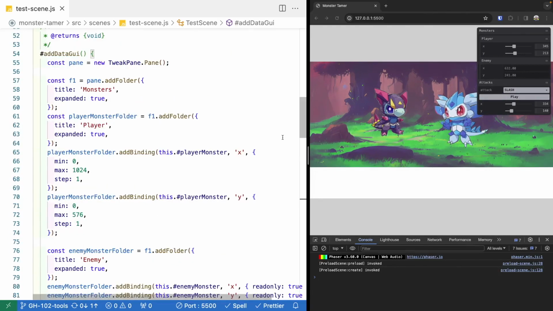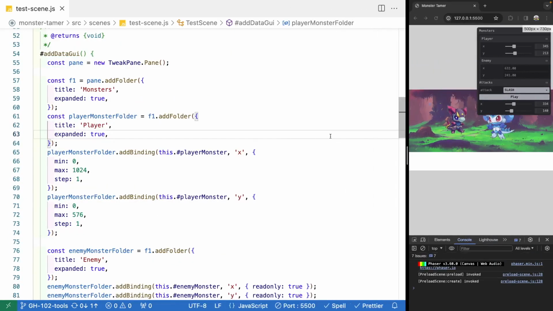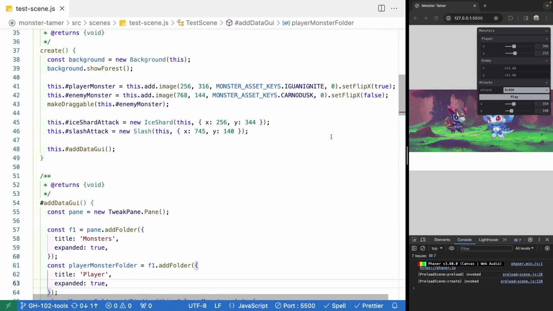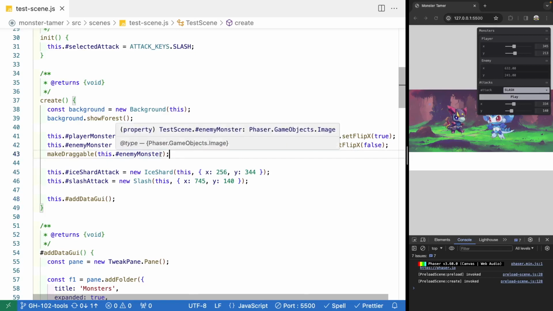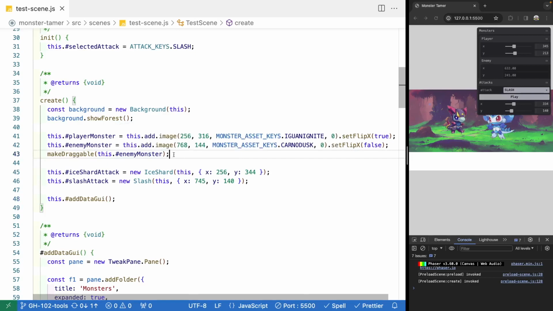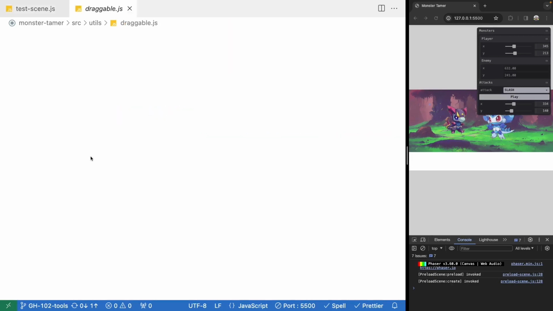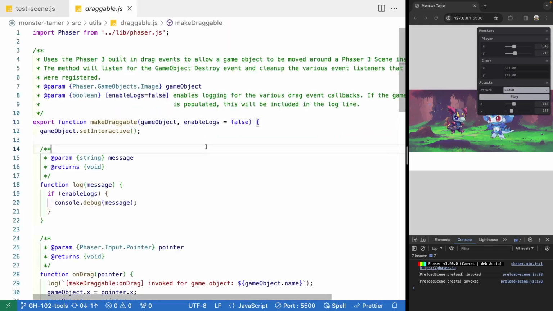All right, so what we're going to do now is come back to our code and do a deeper dive into our code for making our game objects draggable. So currently in our create method in our test scene, after we create our Phaser image game object, we're calling a new function called makeDraggable, and we're providing just our game object to that function. When we first created our template for our test scene, we added this draggable.js file.